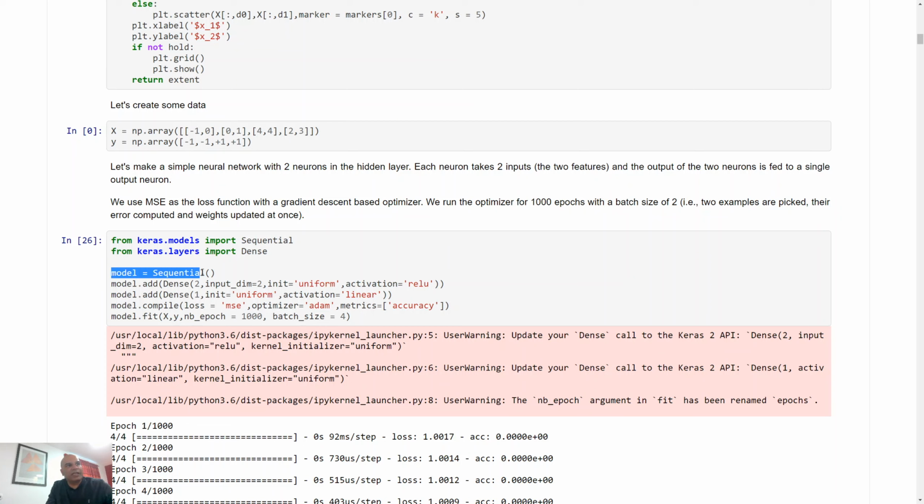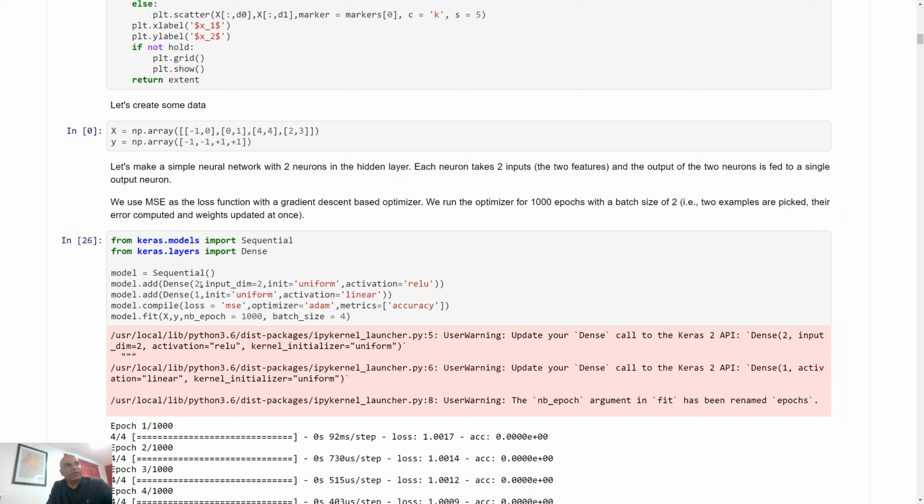So we initialize an empty model, an empty neural network, and then we add neurons. And since our neurons are going to be connected, all neurons in one layer are going to be connected to all neurons in the next layer. So this is what a fully connected neural network is. That's why it's called dense. So we're going to make a dense layer of weights that has two inputs. There are two neurons, there are two features. That's why this is 2. And this over here is 2.